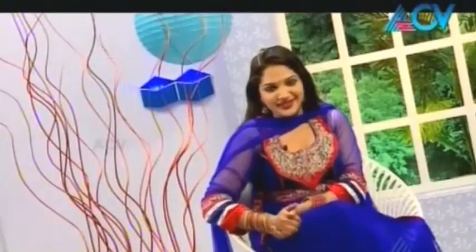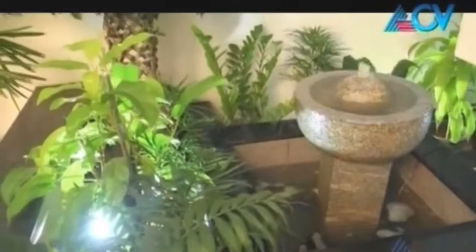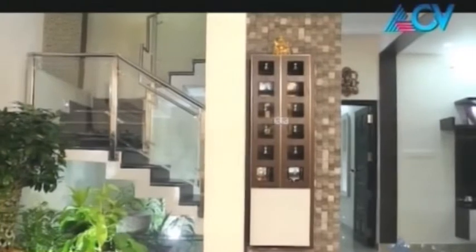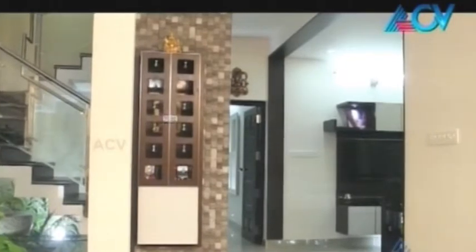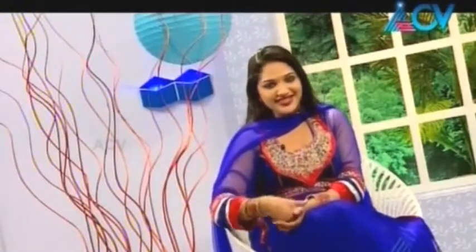Now let's talk about the courtyard. The courtyard is done with real plants and a water fountain — it is a beautiful space. There is a wall that is completely cladded and also has puja decoration, so it is also used as a prayer area. There is also a nice seating area in the courtyard with a beautiful nature-scape to enjoy.